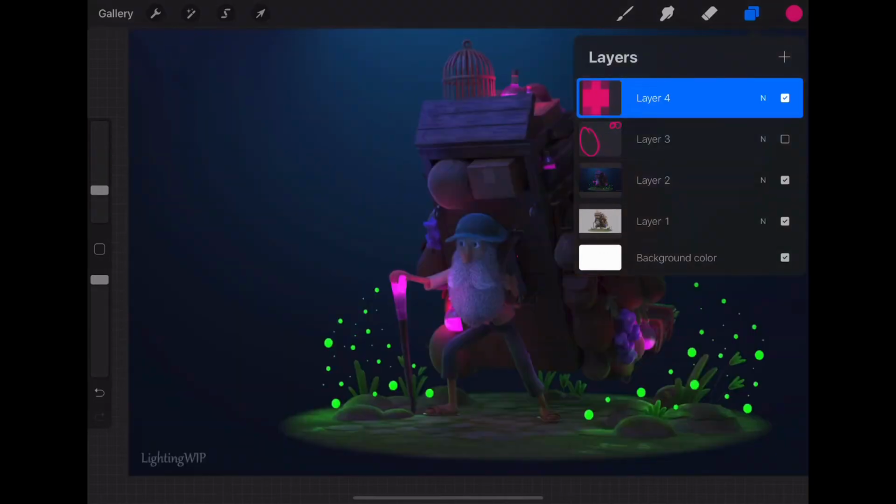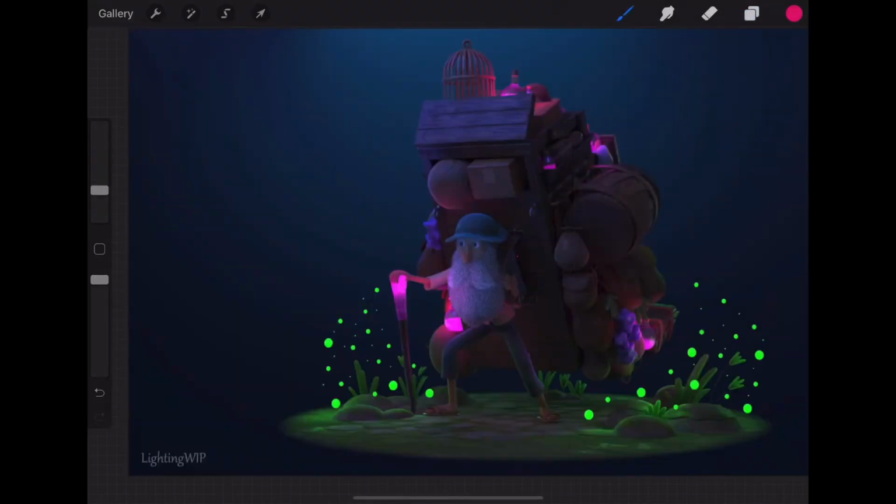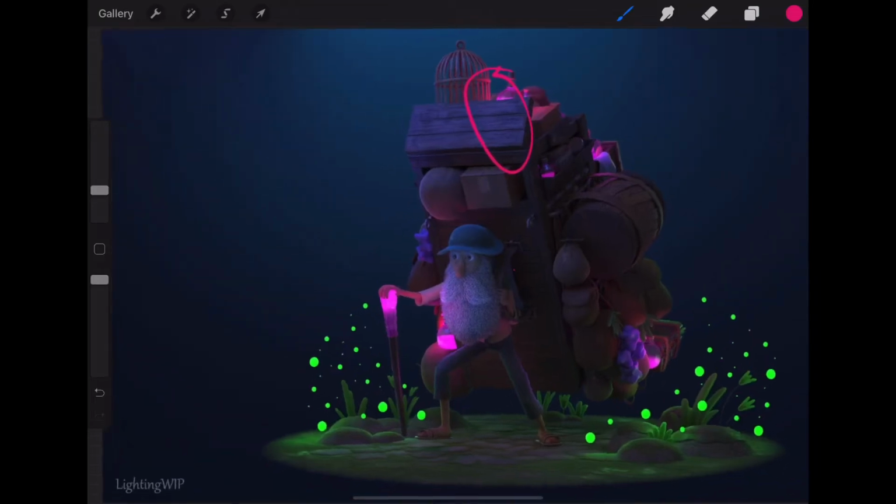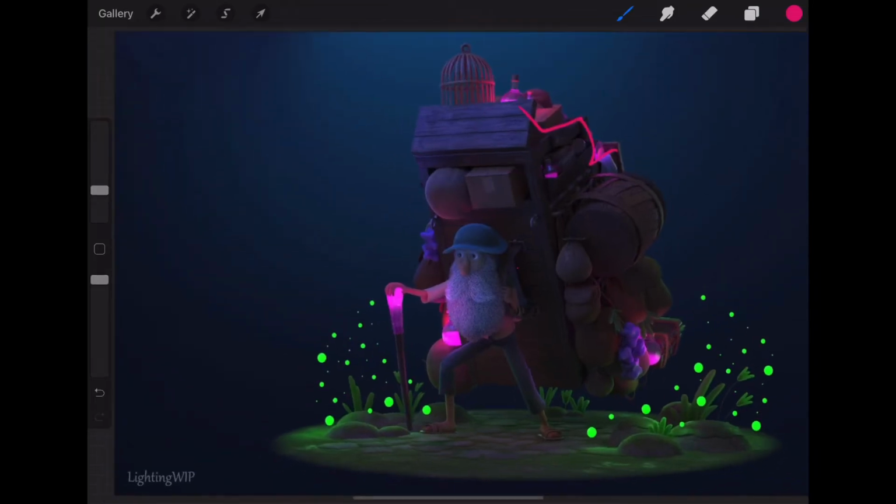Additionally, when you're in here, I love this light up here kind of being inside this compartment of stuff. I'm wondering, and you can totally not do this if you want, if it would be cool to get light glowing out of here too. Just a little bit pushing through, maybe just a little bit popping out of this bag. Just a thought, because I really like some of the elements that it's getting.